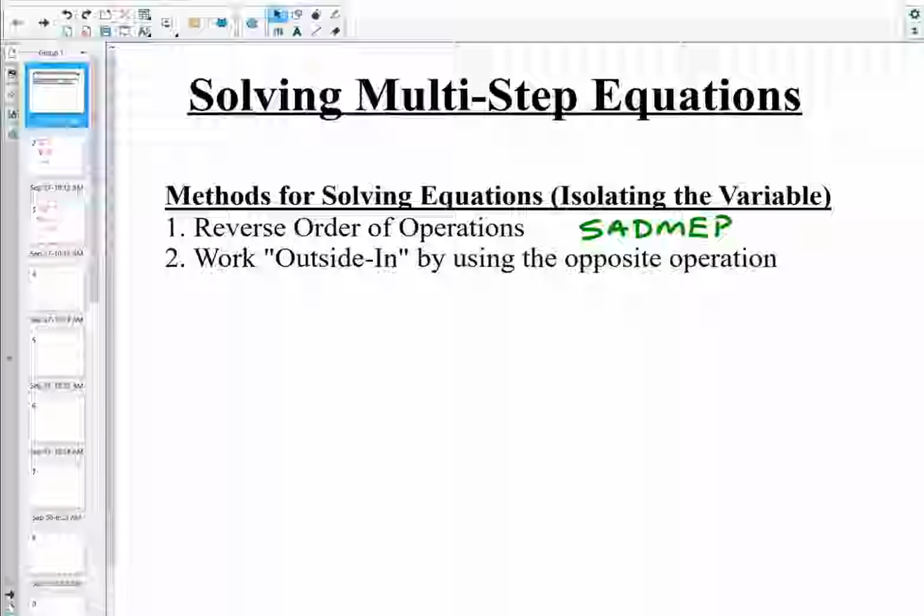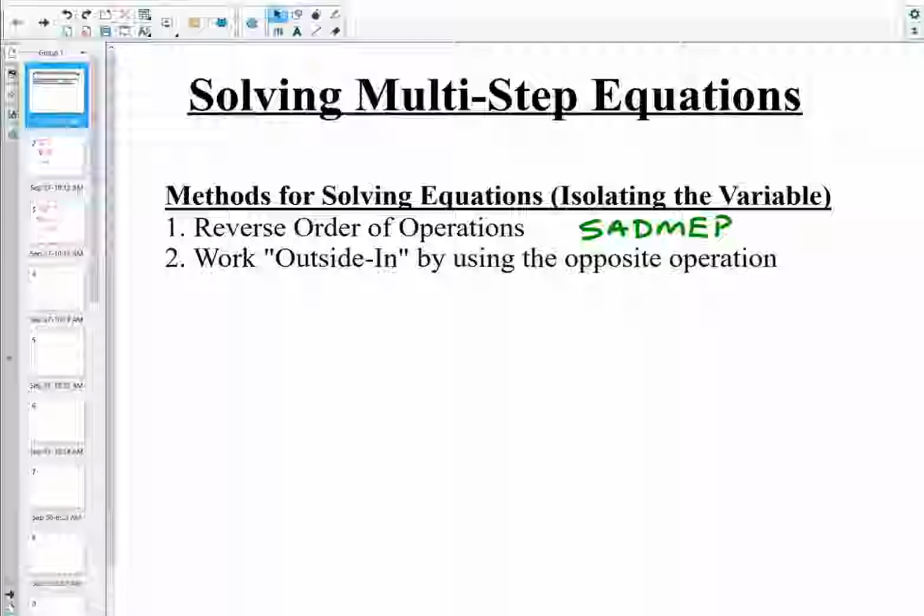So this was already in your notes yesterday. This is a repeat. It's literally copy and paste. The way textbooks would tell you to isolate the variable now, when there's more than one operation to cancel, is to go in reverse order of operations. Instead of PEMDAS, the SAD method: look to cancel adding and subtracting first, then multiplication and division, then exponents and parentheses. But if that's your entire basis for solving equations, that could get confusing. I'll show you some examples of where that would be confusing.